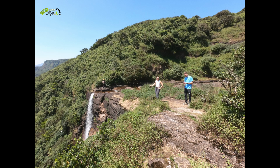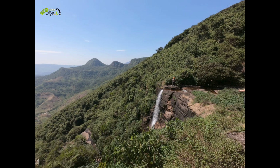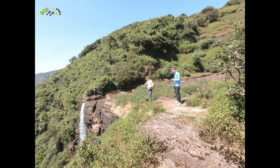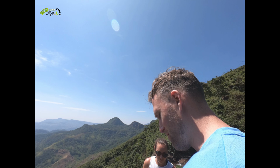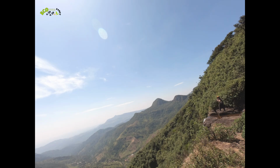So it sounds like a potentially really rewarding day, doesn't it? You get that amazing scenery, the unique plants, and maybe animals. The physical challenge of the trek through different zones. A chance for some cultural interaction, loads of photo opportunities. All wrapped up in a guided, mostly inclusive package that fits into a single day. Pretty compelling offering, especially if you're based in Kandy for a bit. Yeah, it ticks a lot of boxes for a day trip into the mountains.